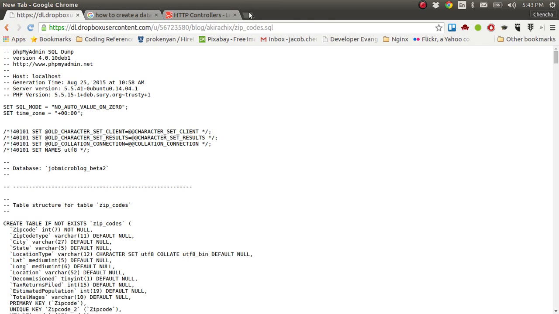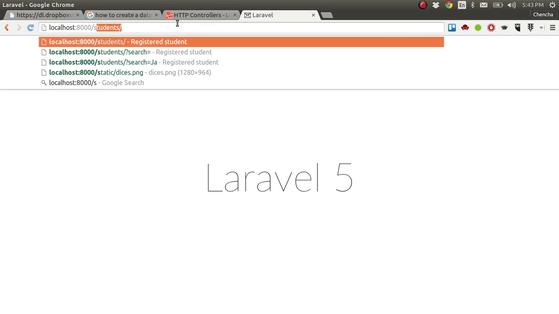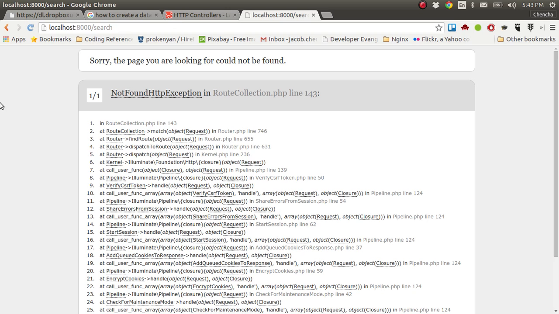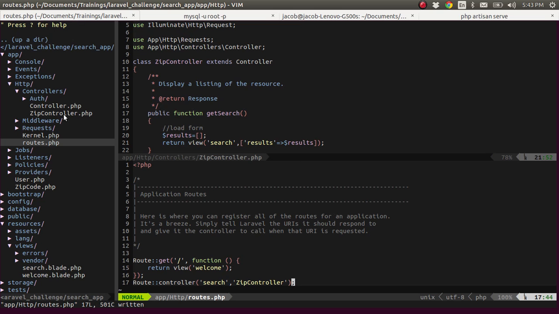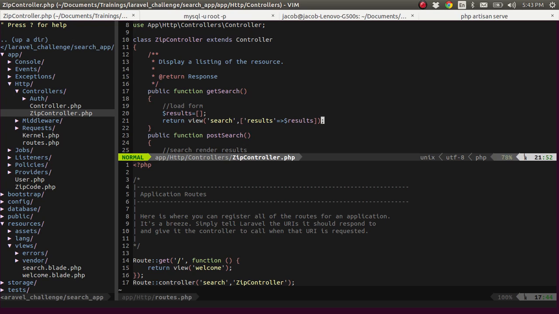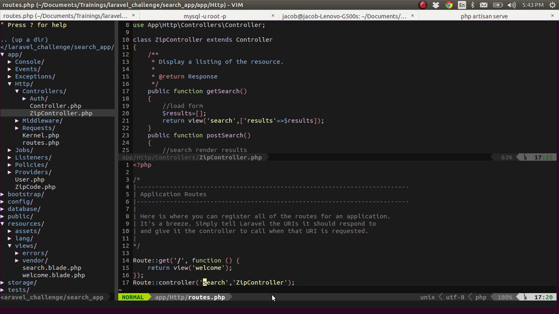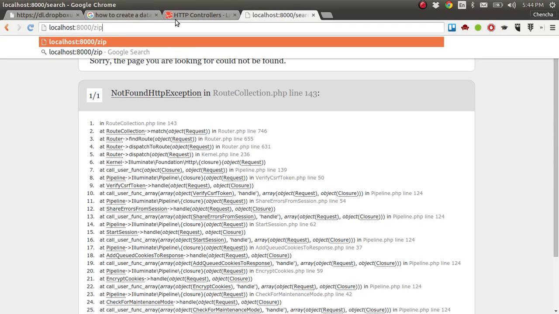So let's look at what that has for us. Okay, so this is the home directory. Let's try out search, see what that has. Okay, so we need to provide a root here. So it's talking to the zip controller. This doesn't work because it will require search, so I'm going to change this to zip. So this works now. And now provide a root as zip, then search.